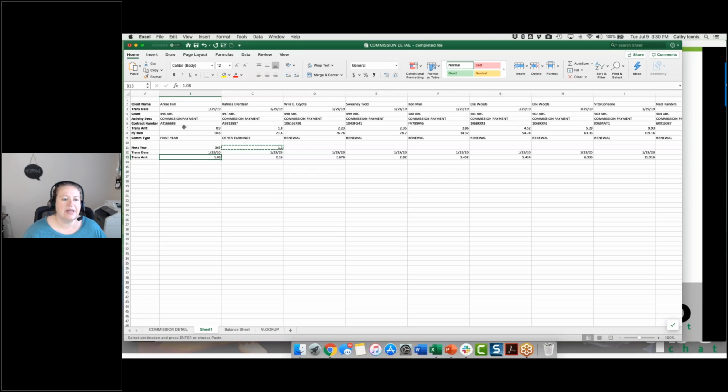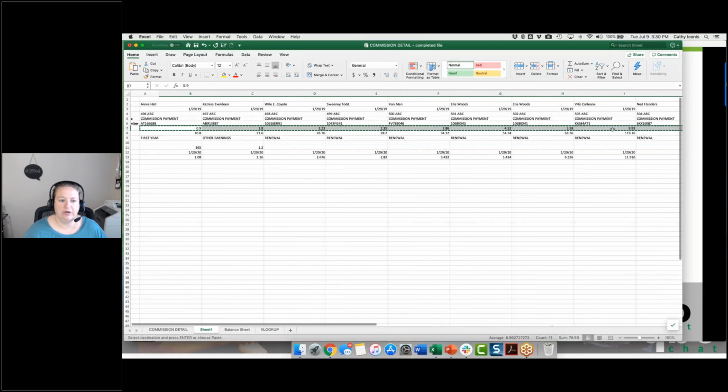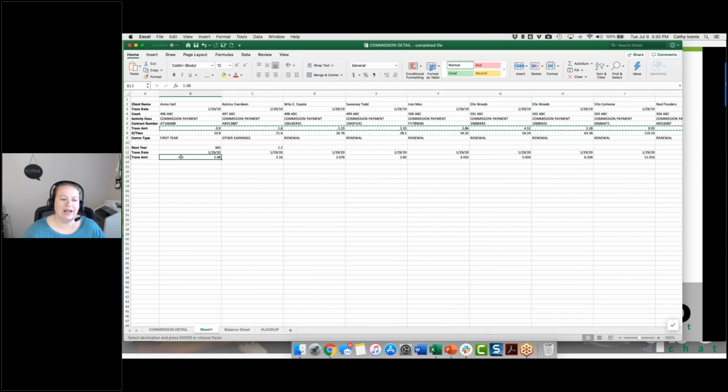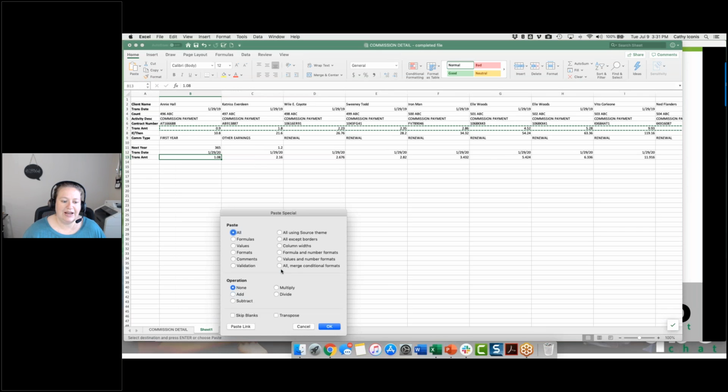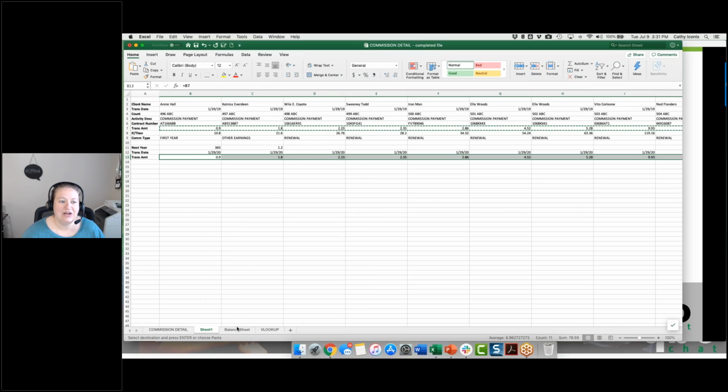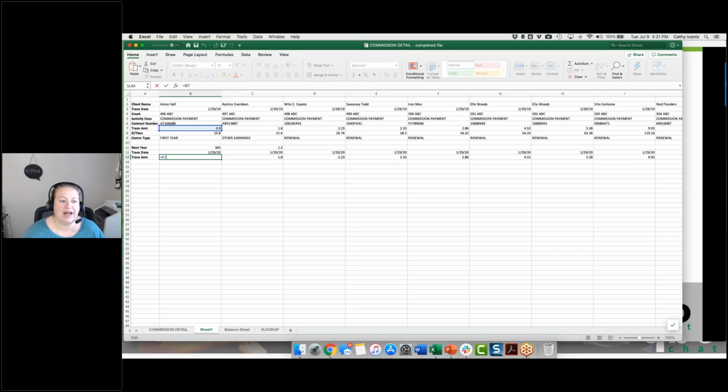Okay. So instead, what I'm going to do is I'm going to take this transaction amount right here, and I am going to paste special, right? And I'm going to, this is what I was talking about before, paste the link. So now it's the link to the actual cell that I was copying, right?